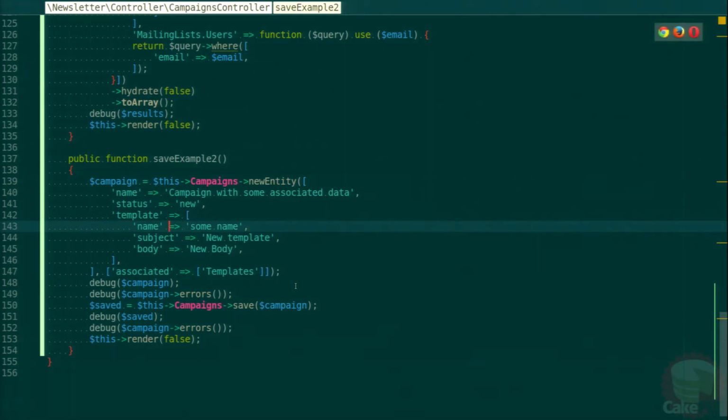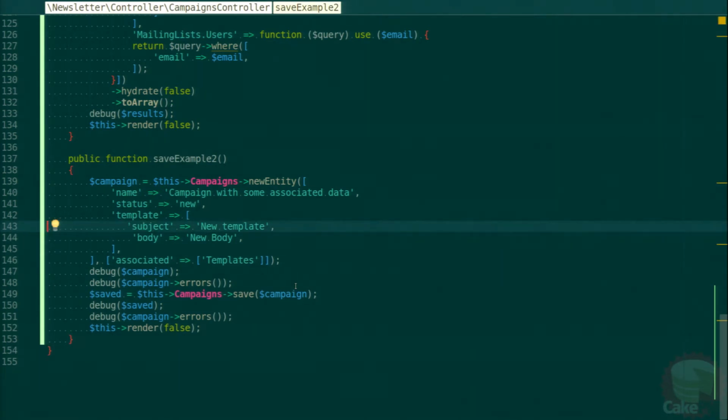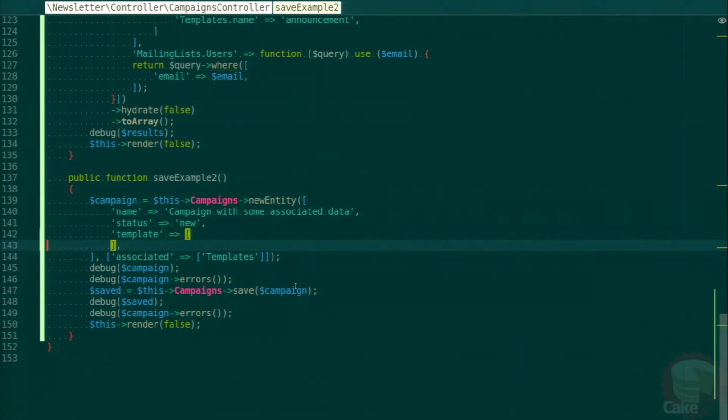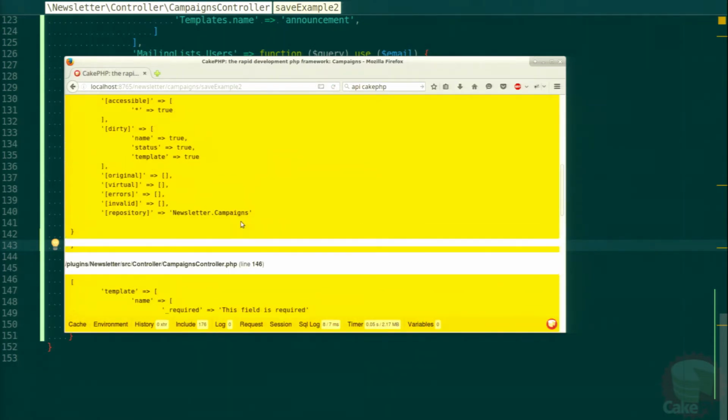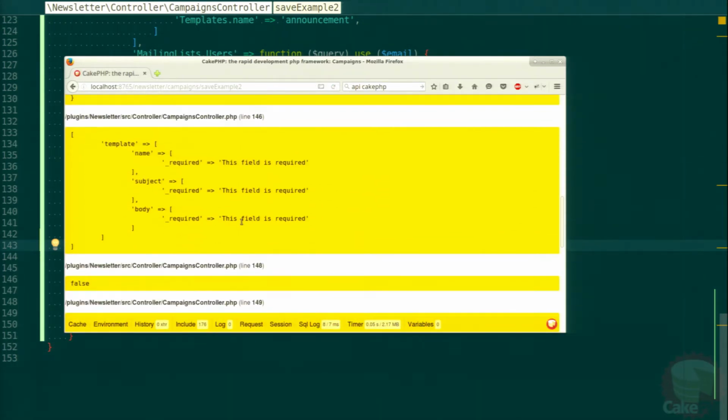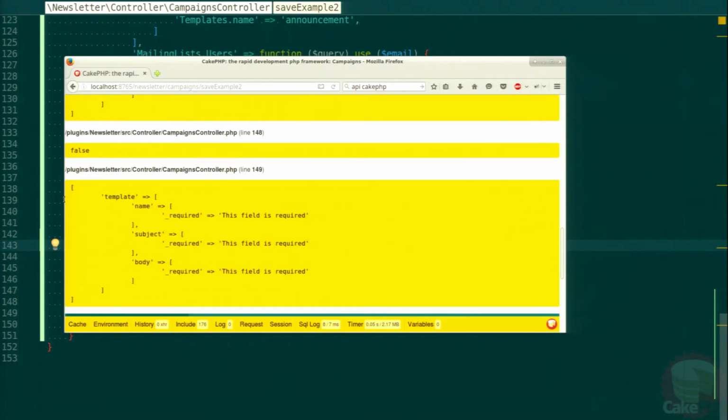We could say, for example, like here, a missing name. Or I'm missing everything. And go here, reload this code. It should fail. And this is the errors you get. Okay, they are indexed by the template. If you would have, for example, a has many with several different entities there inside, and just one entity is failing, you will get the index of the entity that is failing.